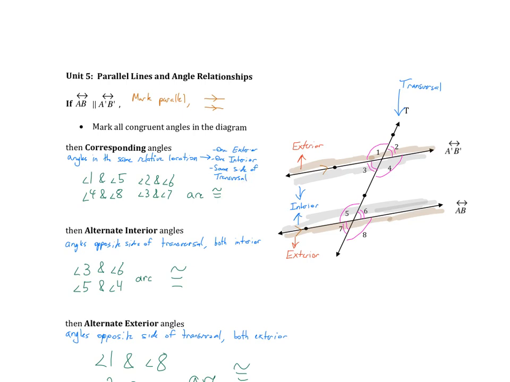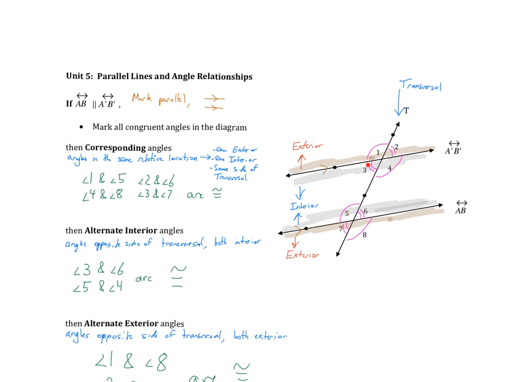So this gives us this region for parallel lines. Between parallel lines, there's an interior distance and an exterior distance, and that divides a space up. So between parallel lines, we have interior and we have exterior. Notice angle 1 is on the exterior and almost on the leftish side of our transversal, where angle 5 is on the interior and also on the same side of the transversal as 1.